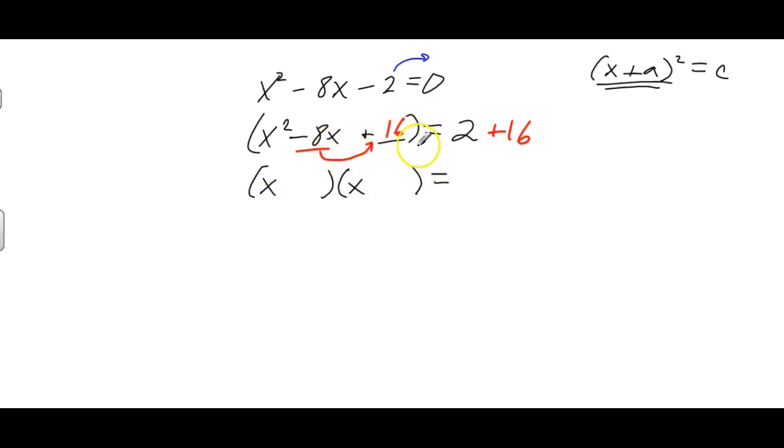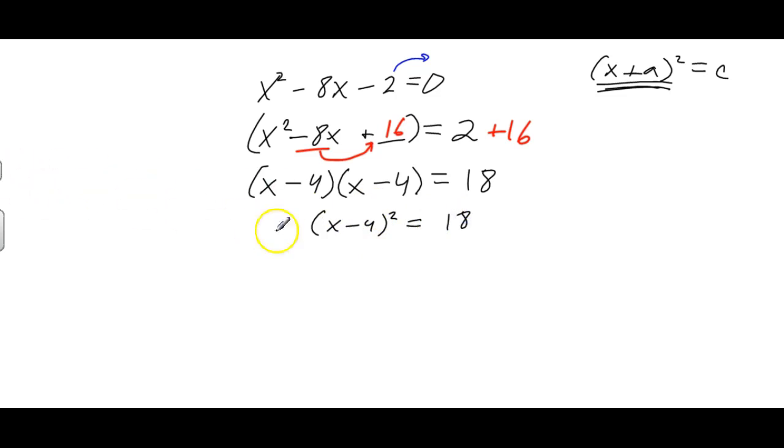So I know it's going to be easy to factor because it's going to be the same factor twice. So square root of 16, I don't have to think about it. It's going to be 4 and 4. Same factor twice. Minus 8, so it's going to be minus and minus. Over here we get 18. Take the square root of both? No, you can't take the square root of both sides first. First we have to get this looking a little better. We want it to look like this. So I'm going to write it this way, like a mathematician would write it: x minus 4 squared equals 18.